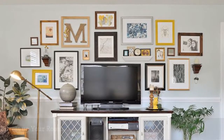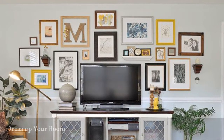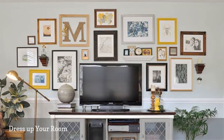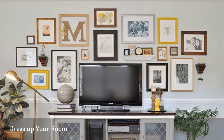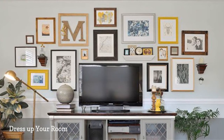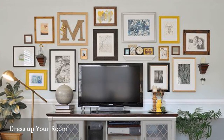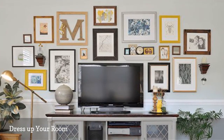There will always be a few things that you need to have in your home decor that wouldn't be in a magazine shoot. In that category, televisions, cable boxes, and wires are among the first things that spring to mind. But by building a gallery wall around it, even your television can look like it's ready for the front page.